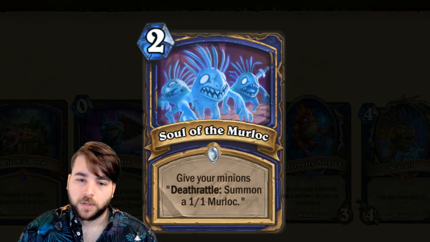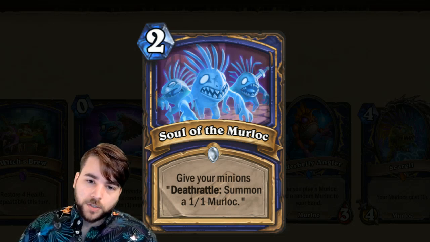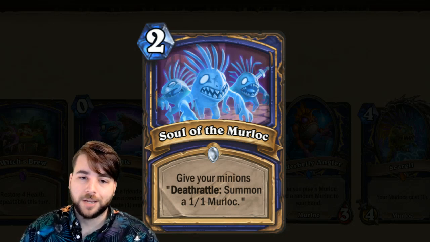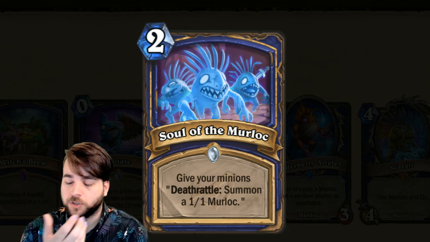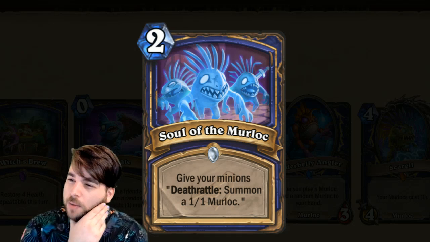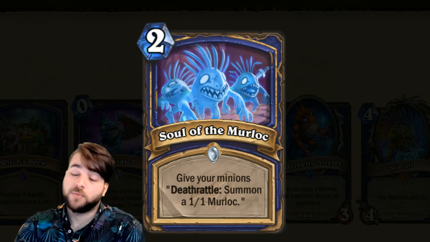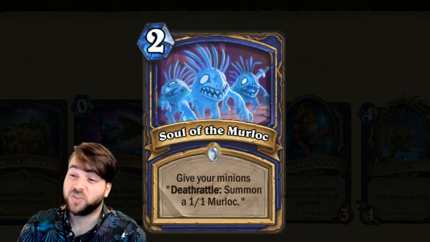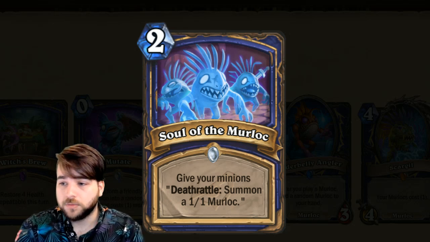Next, Soul of the Murloc. 2 mana. Give your minions Deathrattle, summon a 1/1 Murloc. So unfortunately we don't have the Murloc quest anymore. It's a little bit unfortunate. This is very similar to the Primal Talismans or whatever. They gave them all Deathrattle, summon a totem. Although that could lead to situations where you had a bunch of 0 attack minions on the board and really affected your ability to be aggressive.